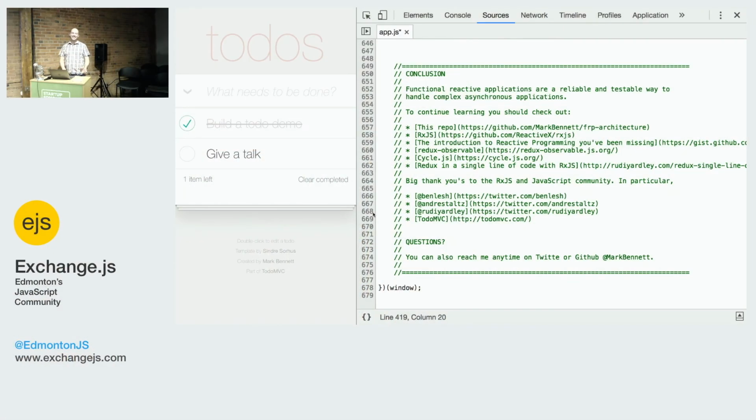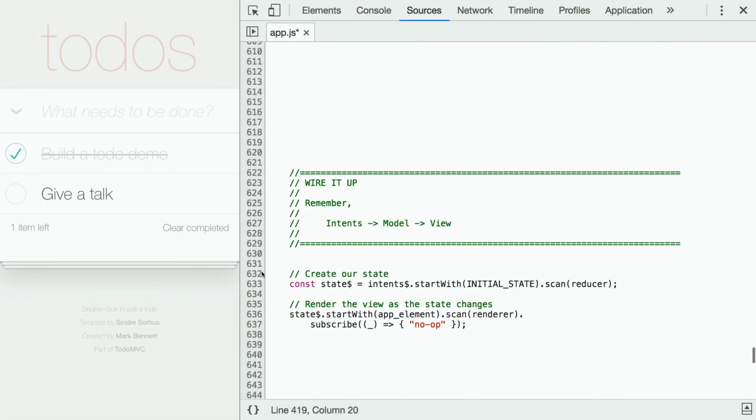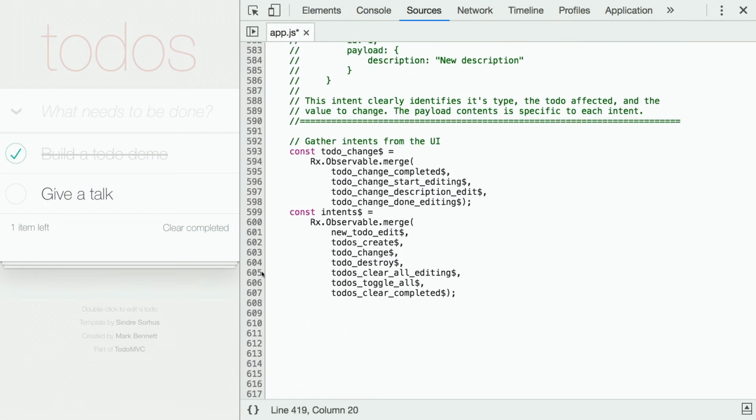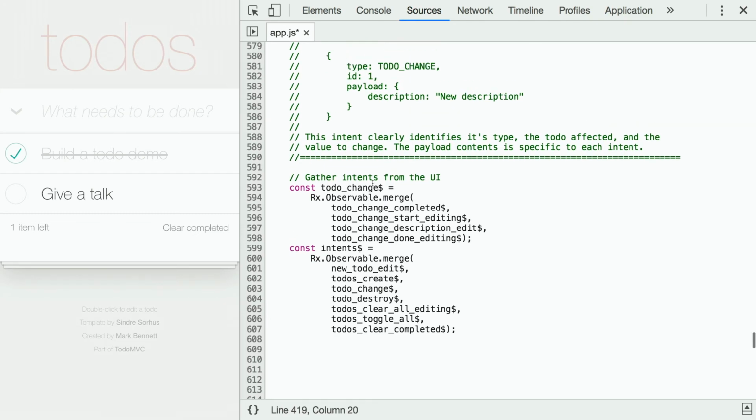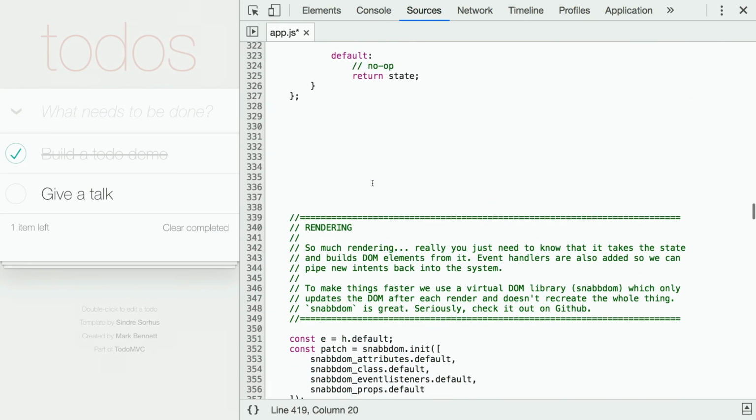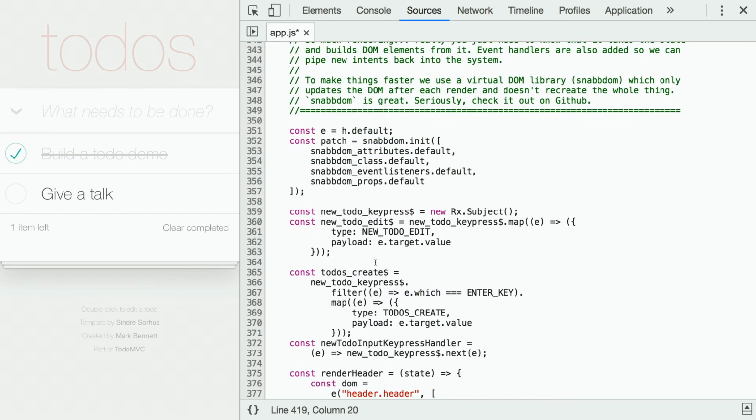You can go again if you want. Right there. I thought it was really interesting how you basically had one stream of events that you were using filters and maps to turn into different intents. Yeah. So maybe if you could scroll up to particularly the one in the new to-do description where you had both the actual content as well as the enter key press. Oh sure, like up here, the new key press one? Yeah. There we go, right here. So there's both new to-do edit and to-dos create, which are both being derived from the new to-do key press observable.